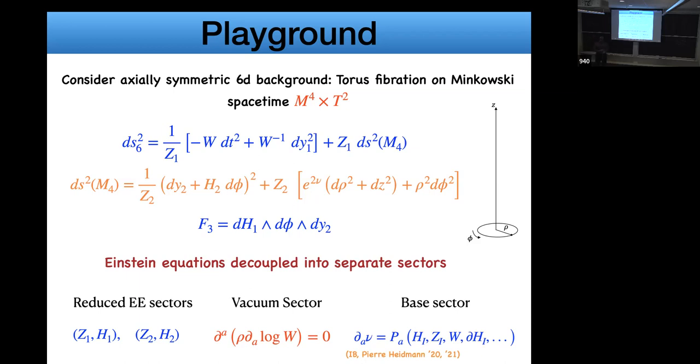You're talking about Einstein equation in 6 dimensions, or are you talking about Einstein coupled to some two-form gauge field? Yes, it's Einstein with the Maxwell field. The two-form gauge field. Yes, it's a two-form gauge field. If you reduce it on the S1, it's a Maxwell field in 4 dimensions.